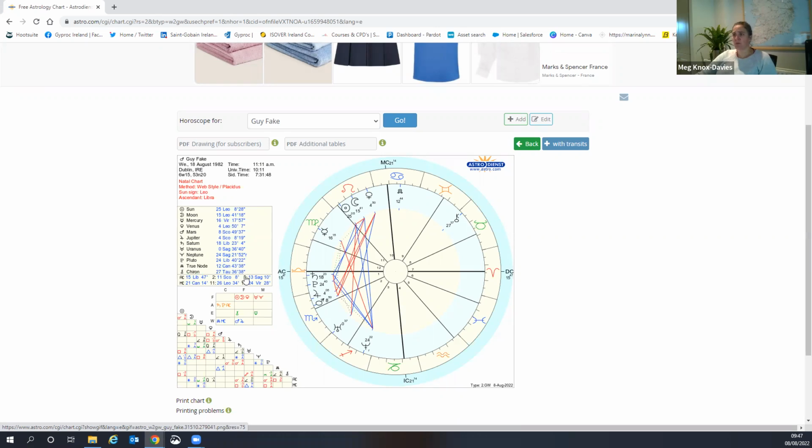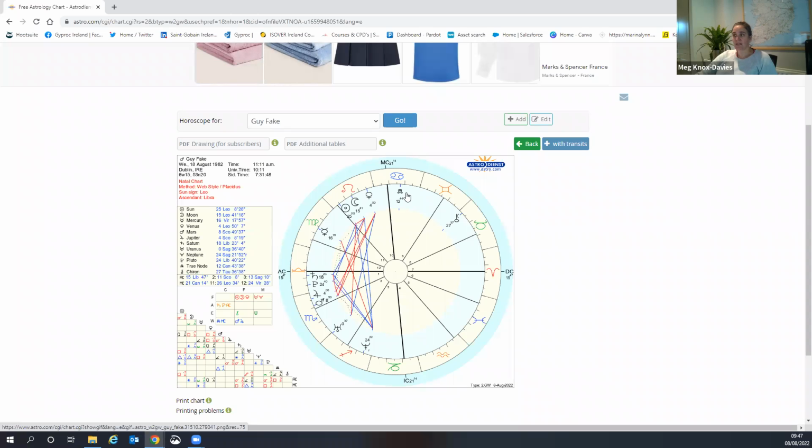Another thing that we should look at is, so there's a few points that I like to consider looking at. One is what the rising sign is. So because this is Libra, we know that Libra is ruled by Venus. So Venus would be the chart ruler. So it's very important to kind of look at where Venus placements are for this particular person. So you can see Venus is in Leo in the 10th house.